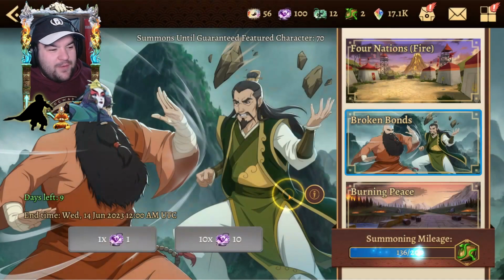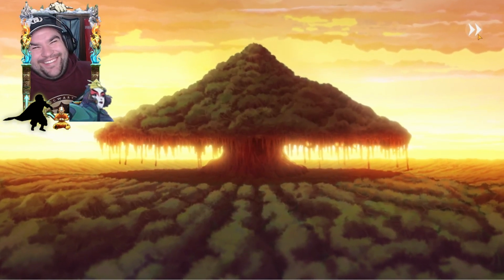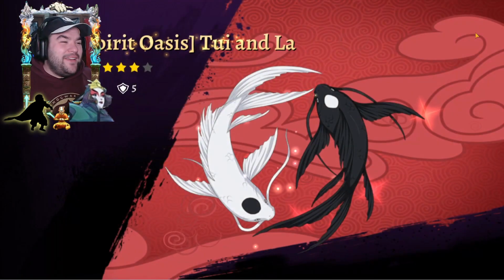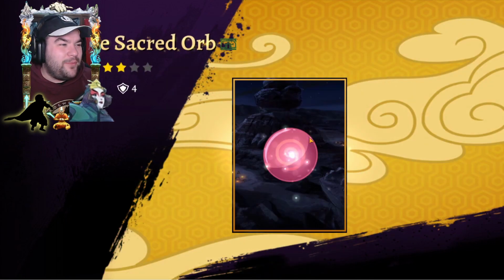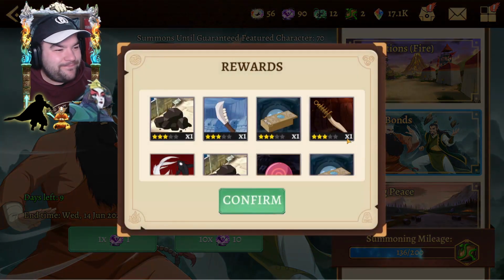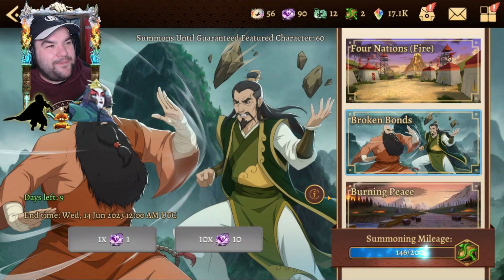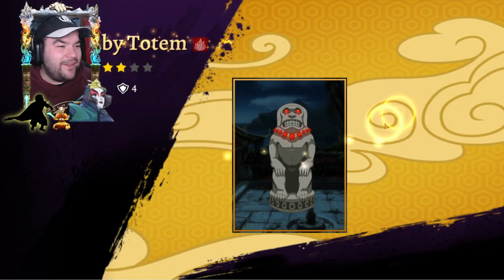Alright, I'm doing 3 because every time we do 3, we get a sunset. Oh my goodness, I should be laughing. Twee and La, that's actually really good. Lets my waterbenders do a little bit more damage. No Janchu. Alright, 3rd time's the charm. Alright, whatever, that's fine. I'll take it, I guess.